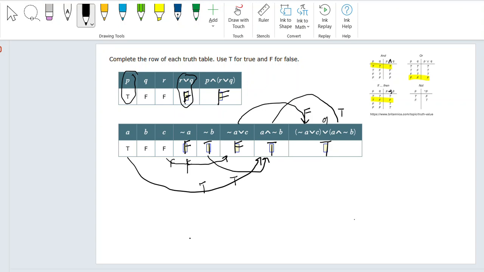So you can do this quite easily if you just take your time and look at the coding for and, or, and if-then. And once you understand those and you've memorized those yellow ones, you can recreate these at the drop of a hat, and then these problems become pretty easy for you. Just take your time. Thank you for your attention to this.